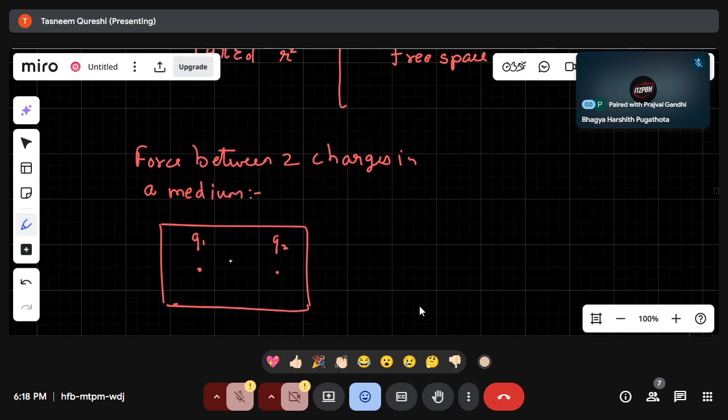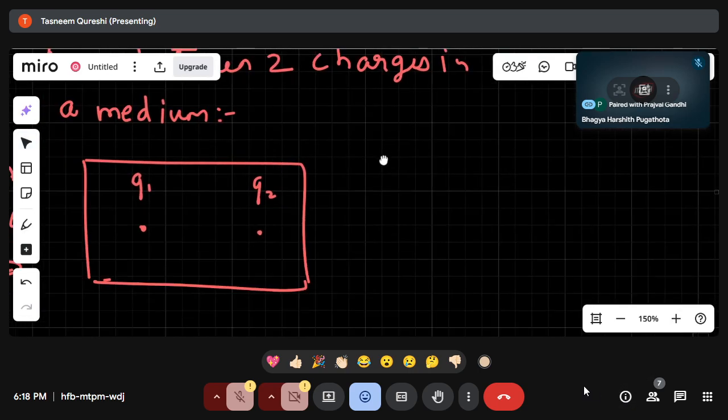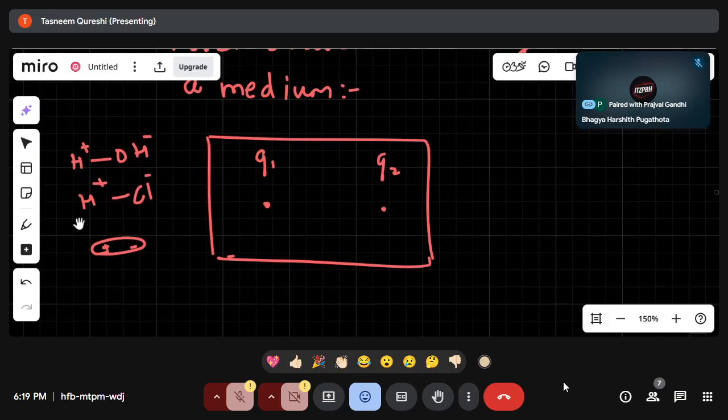Now suppose water or some other molecule is there, maybe HCl, or I do not know, like there is some molecule, but whatever molecule it is, it has two charges. Suppose if you have water, water is like this, H plus, OH minus. HCl is also like this, H plus, Cl minus, meaning this molecule also has some positive and negative charge. So we will denote them like this with an ellipse like structure, one positive, one negative. Okay, let me just zoom it a little bit so you can clearly see the picture. So this is the situation right now. You have two charges, and you have something in between, suppose say water, assume water.